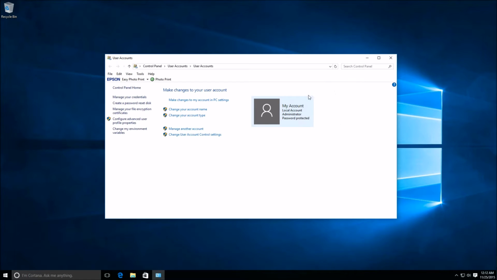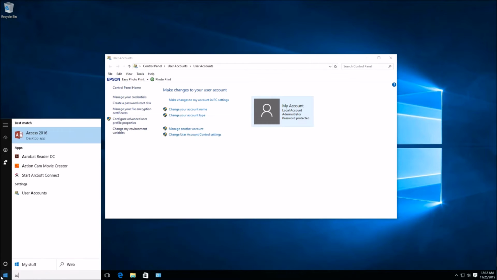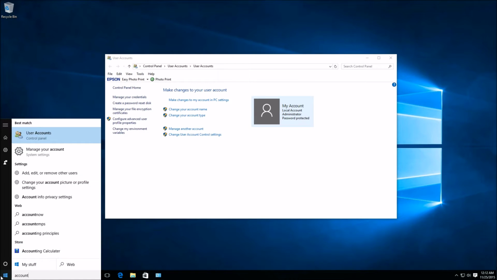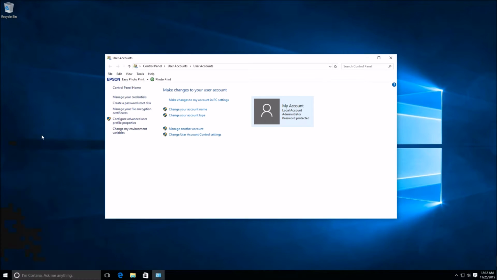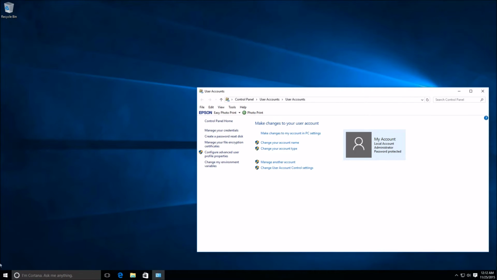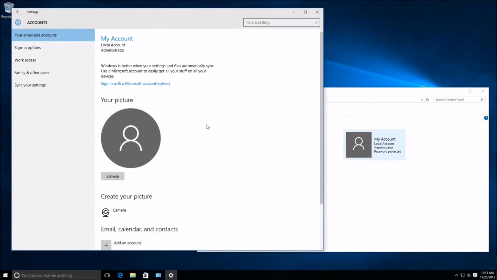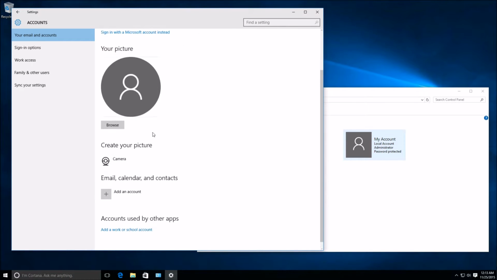Now if you go back to the start menu and type in accounts, you'll see user accounts, which is the one we're in already, but you'll also see a second one, which is manage your account. We can do all sorts of things, but we can't really change the account itself.